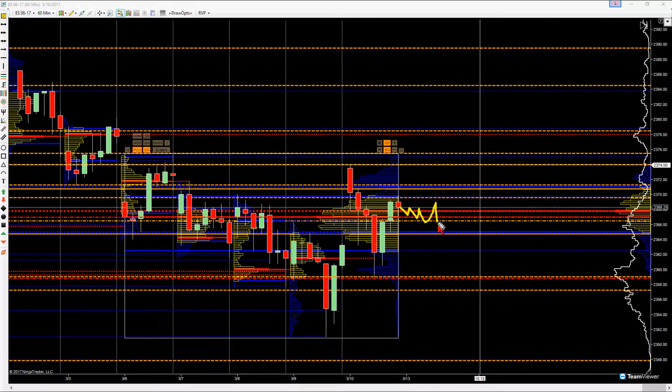So hypo 2, same thing. This idea of chop around these VPOCs will remain the same. In this case, we see if they will break, get a pullback up into it, into the consolidation that the chop would have created, and then ultimately look for a push down. And if we can get below overnight low, I believe we're in for a pretty smooth ride down to this former microcomposite VPOC and this swing here. So that's going to be hypo 2.